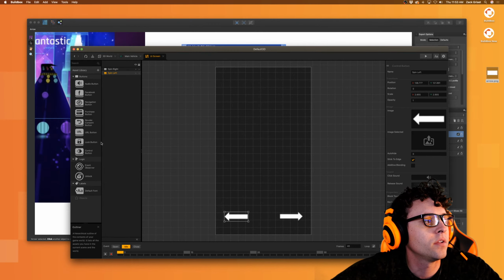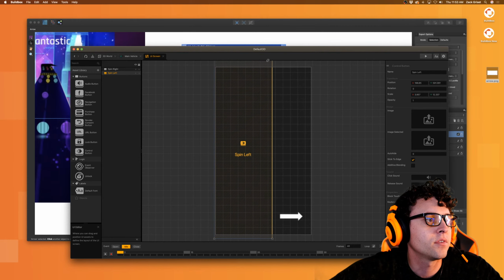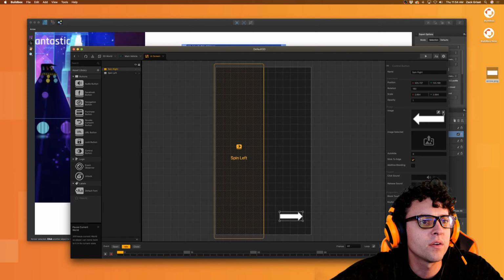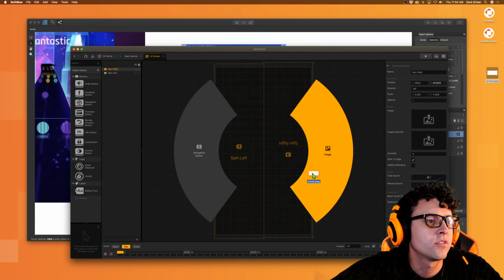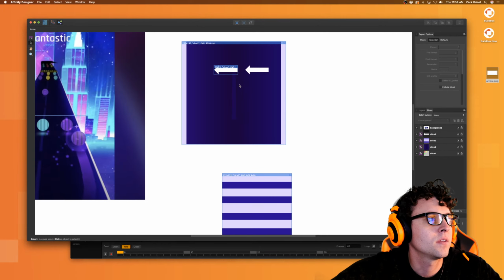You know what I'm going to do? I got an idea. Watch this. I'm going to keep spinning left over here on the entire left side. I'll get rid of the image here. I'll keep spin right on this side. Then I'll drop this in as just an image. And you know what? This is annoying me.